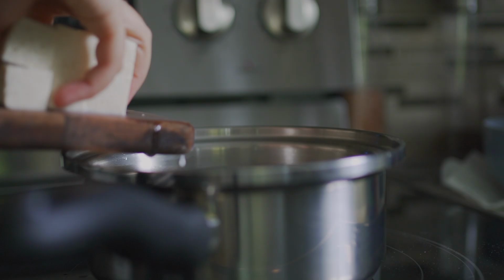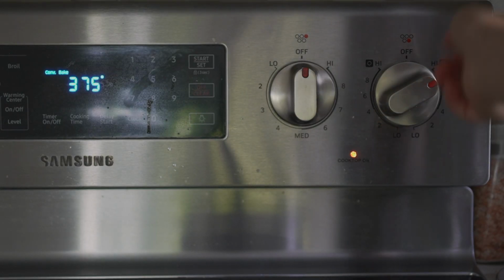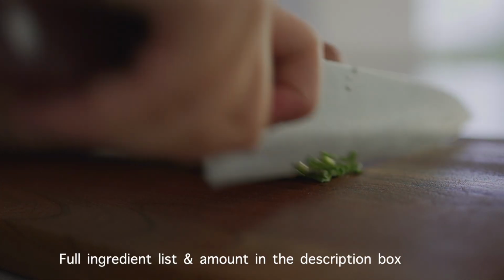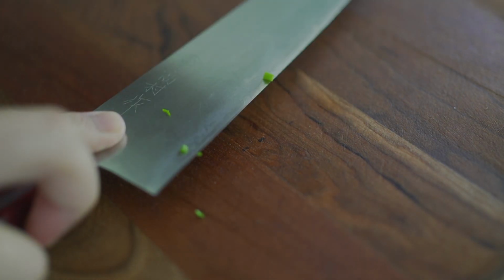Okay, fill a pot with cold water and add in your tofu. Then turn on the heat to high and keep an eye on it until it boils. While we're waiting, we are going to prepare our aromatics. So I'm just chopping up some of the chives from our garden. You can also use green onions.